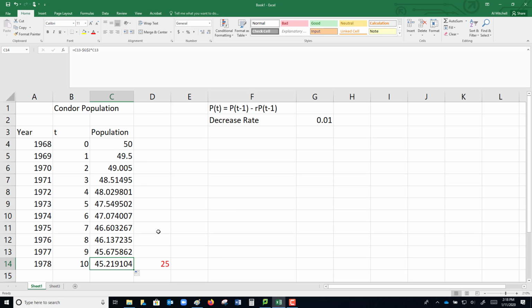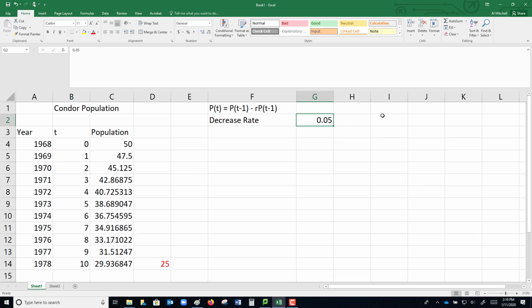Well, notice it only decreased down to 45, so it seems like this decrease rate is incorrect. But, again, the niceness of Excel is that we could just play around with that value of decrease rate and see what eventually gives us our answer. So maybe if I went up to 3%, that puts us in the correct direction. I can see now at 1978, the population is down to 36. So certainly it's decreasing from the 45 we had before, but we still need a larger decrease rate. So if I keep inching towards it, 4% is not enough.